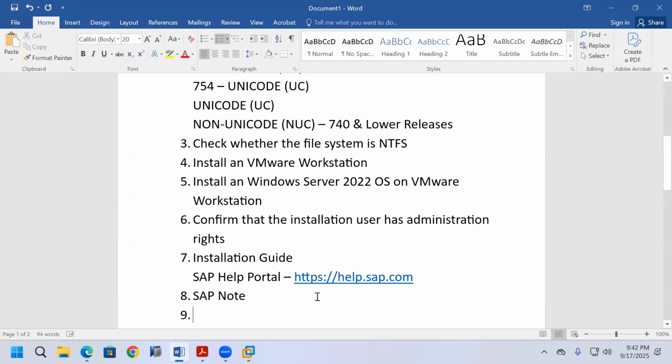The URL is https://support.sap.com/note.